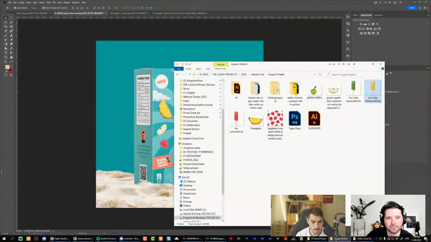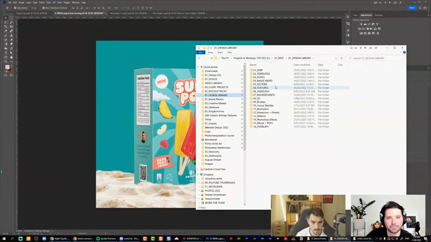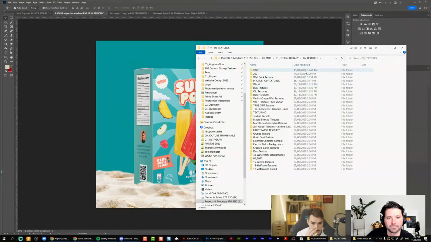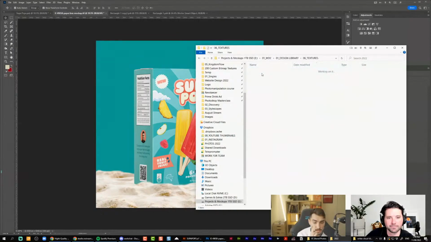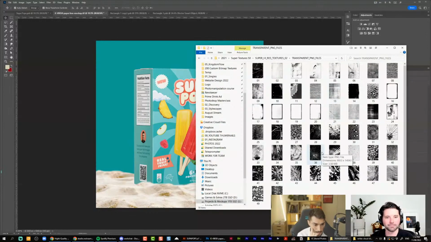And so maybe I wanted to add some texture. I'll go to my design library, go to some textures, and let's see if we can find something. Let's see if we can grab one of these.